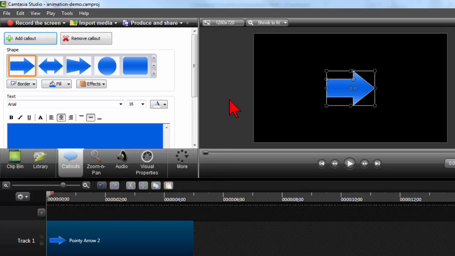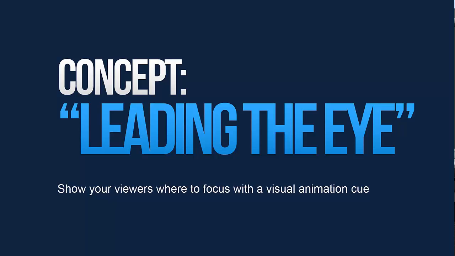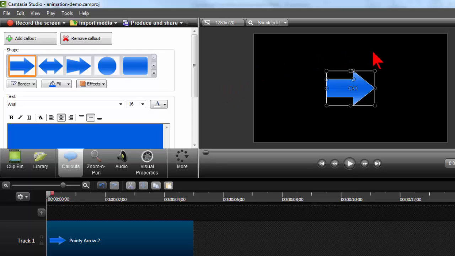And speaking of animations, here's the point that I want to make. I'm going to use an arrow as an example here. I want people to not do too many animations. One thing folks get hung up on, especially in things like PowerPoint or other animation software, is they want to make everything spinning, twirling, whizzing, flying, burping all over the screen. Don't do that. When I say engaging, we're going to focus on a concept called leading the eye. I want to engage someone's eye so that they will be drawn to whatever is going on the screen that I'm talking about. It makes that visual engagement connection.